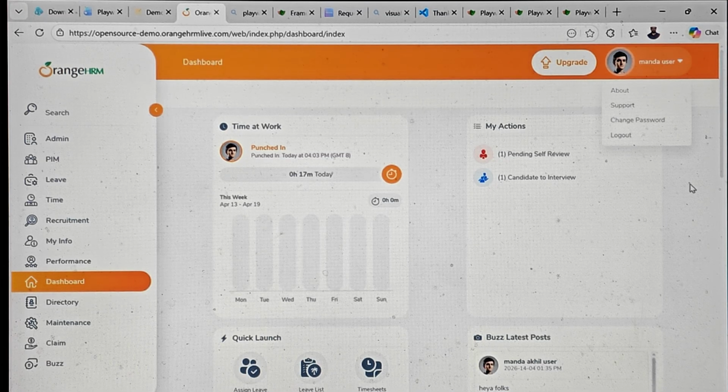In automation, the first guideline is your object identification mechanism should always be based on the static value, not the dynamic value. Because automation and manual, this is the difference. Human can judge, human can guess. If Nitin sees here, today Manda user, tomorrow something else, still Nitin can perform because Nitin is a human, he can go and click. Tool and any automation tool in this world cannot do that.